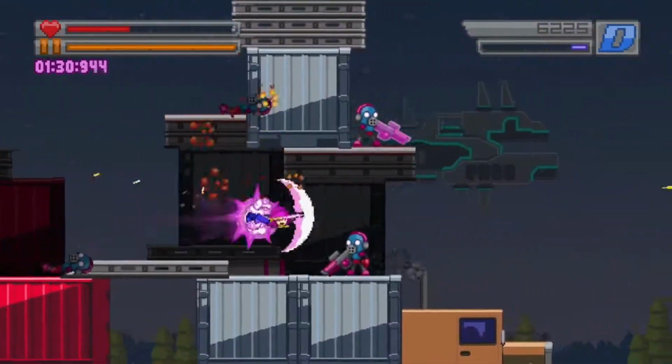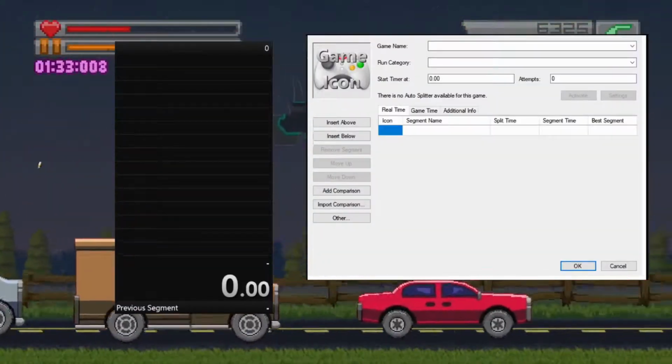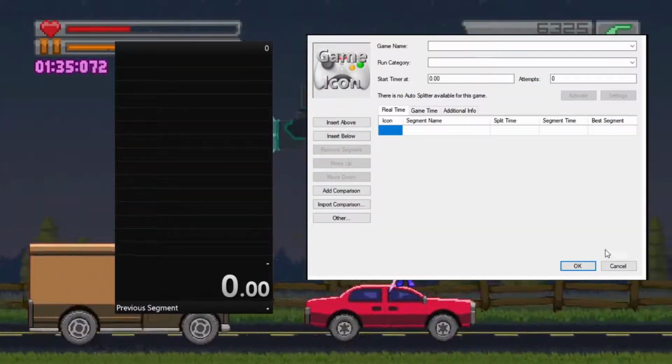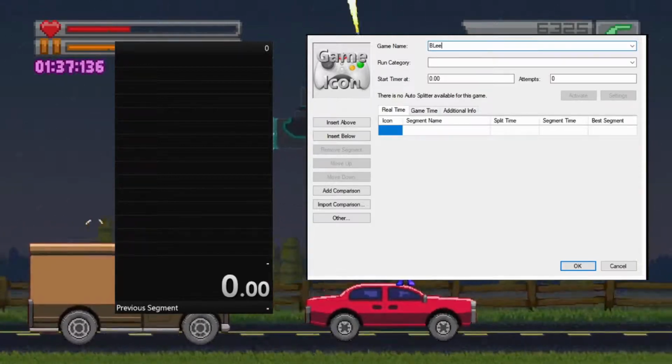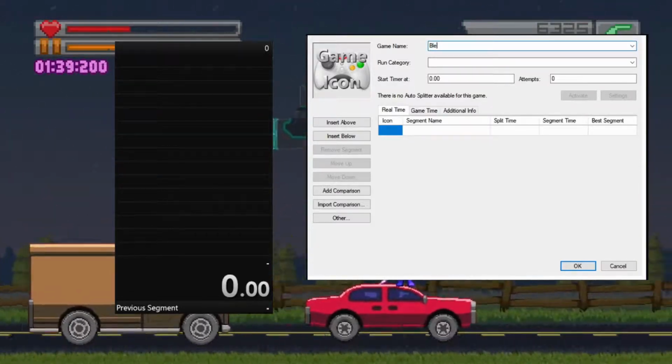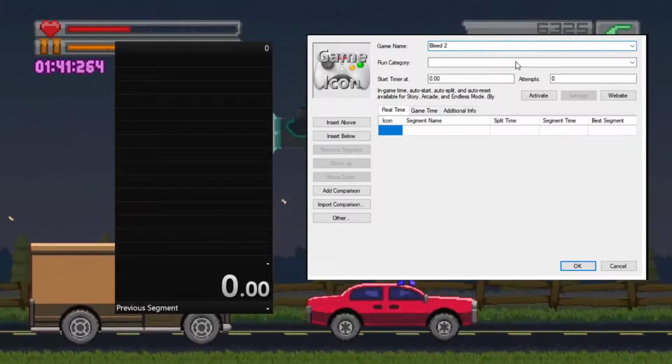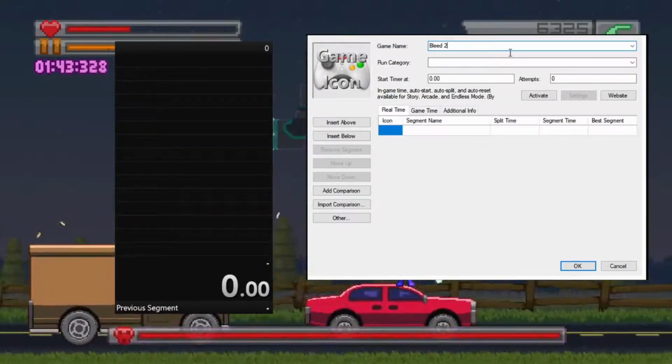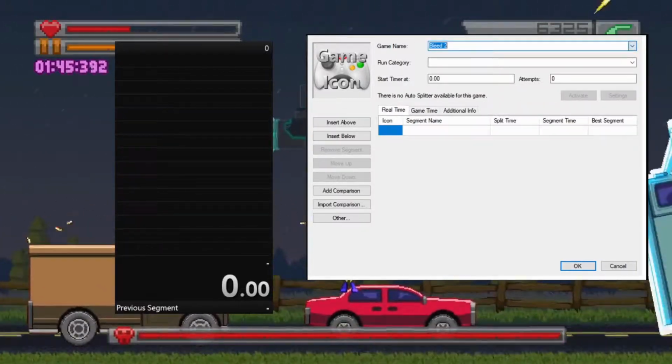After you configure the hotkeys, it is time to start working on your splits. Right click again and this time press edit splits, where a neat menu will come up that shows you where to write in your game, category and your splits. Press add below to add more splits until you got all the splits you need.